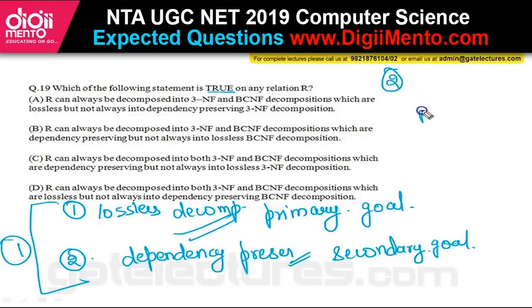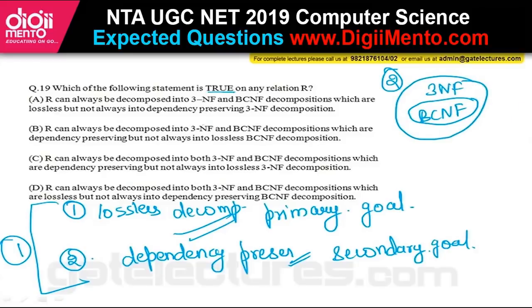The second point is BCNF is stricter than third normal form. In 3NF there is FD preserving also, but due to the very strict behavior of BCNF, sometimes, not always, there might be some cases where we might not be able to save the dependencies in the relation. So these are the only 2 points which need to be clear. The first one is there must always be a lossless decomposition. If it is lossy, then we must not decompose our table. And the second one is BCNF is sometimes not dependency preserving.